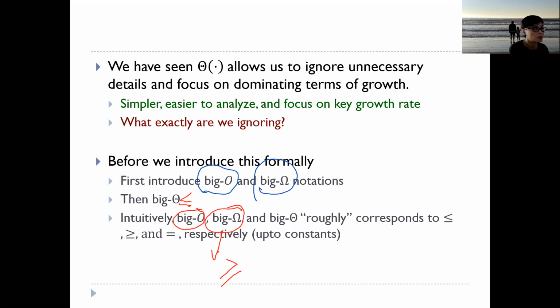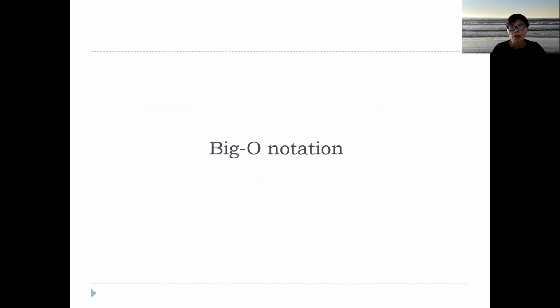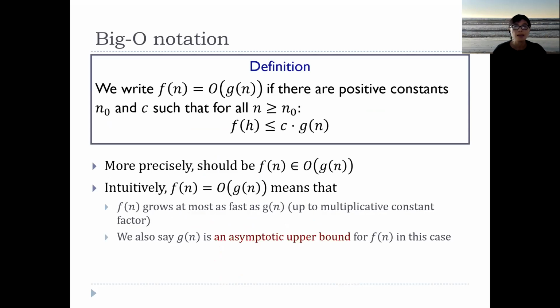And the big theta that we have been using so far means that both big O and big omega hold, namely they actually have to be equal, of the same order. So big O is at most of this order, big omega is at least of this order, and big theta is of this order, equal. All right, so more precisely, what do we have? We're going to look at these notations, and we'll look at examples shortly.